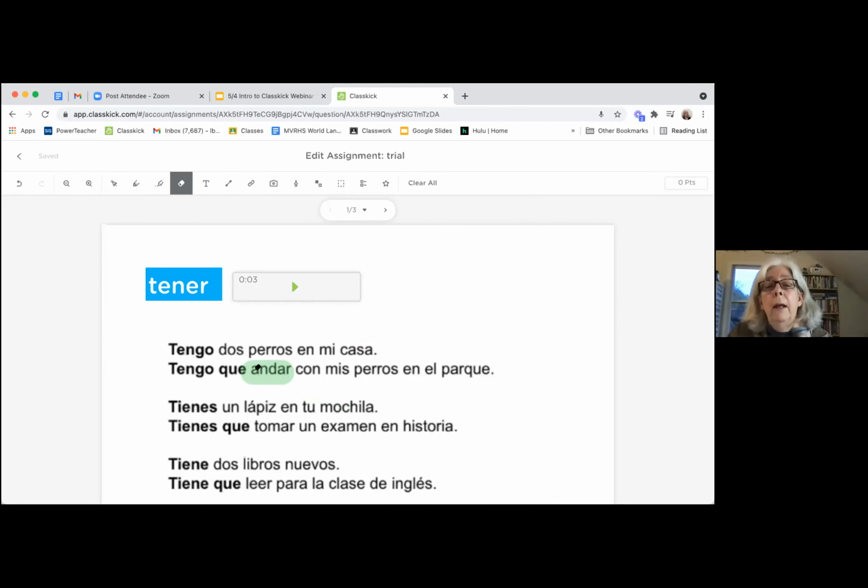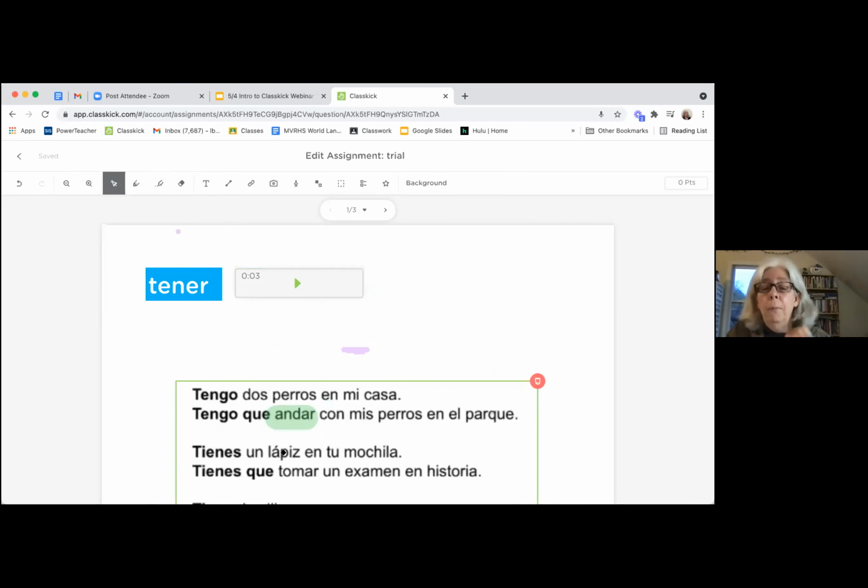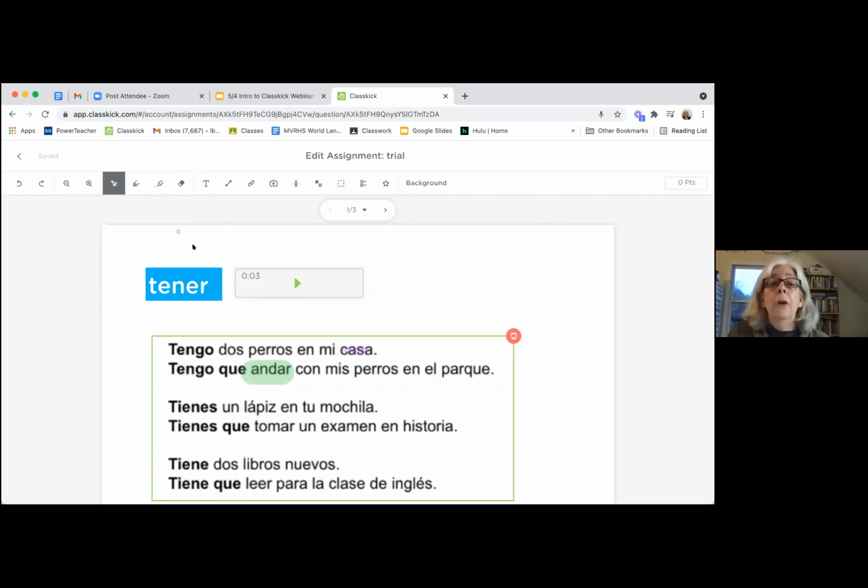I just click on it and, oh, that's because that was already there in my PDF. So you can erase really quick. You have to go back to here to do anything. And you can move things around. One thing to remember: if you highlight something and then you want that box in a different place, the highlight does not go with it. That's just one of those tricks I have to remember.